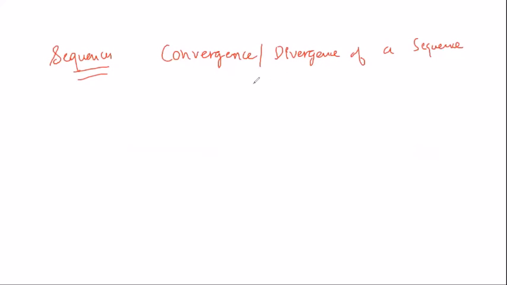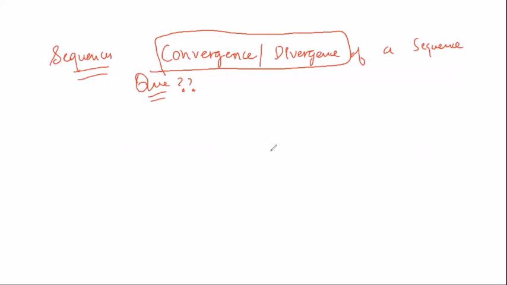So you have defined a sequence, a sequence is in front of you, now what will you do with it, right? The question comes in our mind, what we are going to do with this sequence, whether we are going to analyze anything about it, we are going to make any remark about it. So this is the fundamental question which we are going to answer in this chapter. In this whole unit, in the whole chapter sequences and series, there is only one question you have to answer, whether this sequence is convergent or divergent. And the same question will be asked for series, whether this series is convergent or divergent.